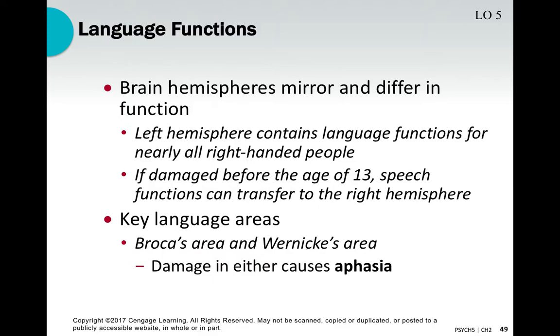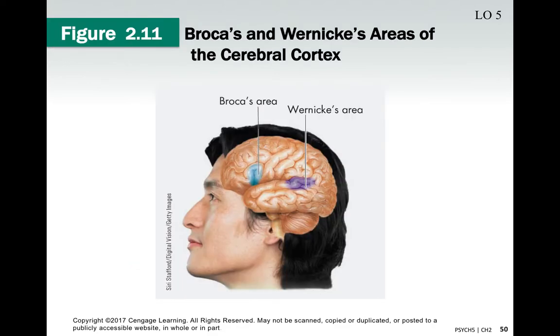So now let's talk about two specific areas of the brain that are associated with language use. The first is Broca's area. Broca's area is responsible for production of speech. So here it is, a graphical representation. Here's Broca's area. This is the part of the brain where when you are generating speech, this part is flaring up. So right now, as I'm delivering this instruction to you, my Broca's area would probably be lighting up on some sort of instrument.